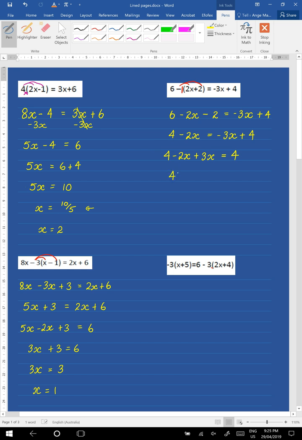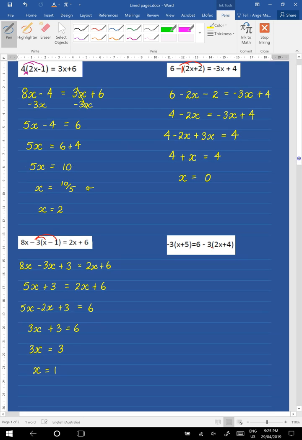So tidy up, minus 2 plus 3. So it's minus 2 degrees, and then you've got 3 degrees warmer, so it's gone up by 1. So it's 1x, and we just write x, not 1x. To get rid of this 4, we take 4, so you're left with x, and 4 take 4 is 0. Bang. Hopefully you're finding this a bit better. Okay, we keep on going, nearly there.